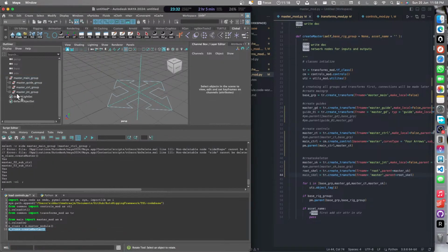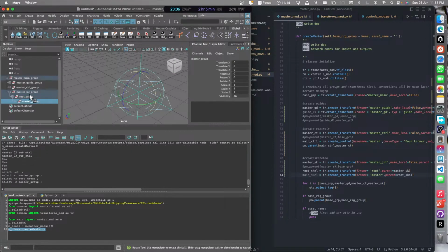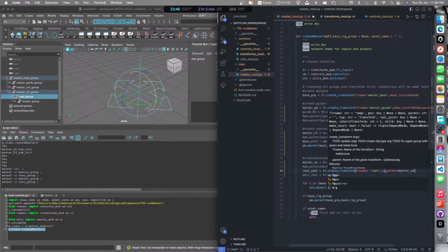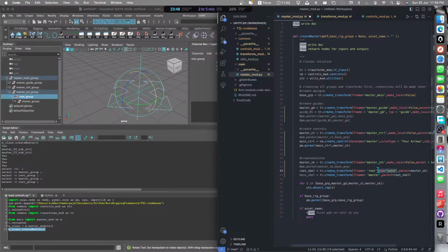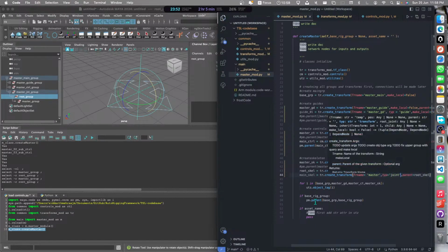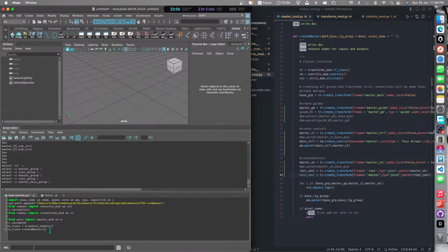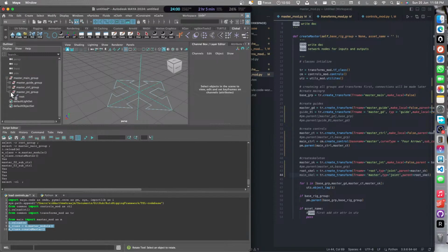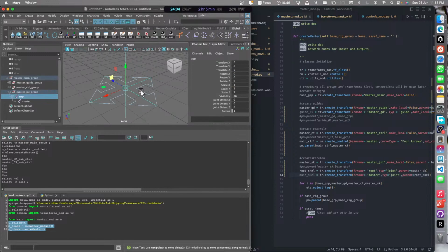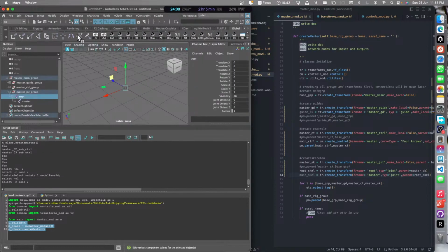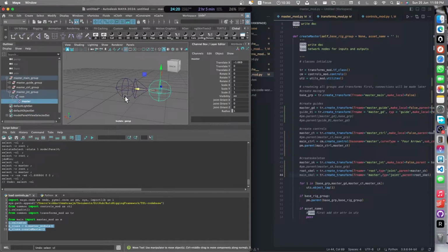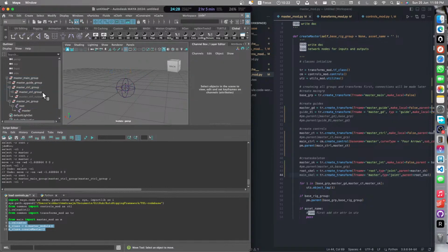All right, it has created stuff. Okay, good. And here I created transform, but I didn't give type, so the type would be joint. Silly me. Save this, delete this. Now let's check. Yep, we have created our joints, which is too tiny. Joint size 1. Yep, we have 2 joints now. Master, root. Alrighty. That's it. We have created a basic layout of this thing.